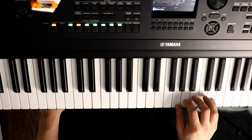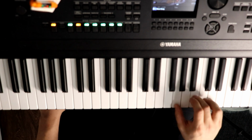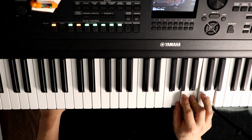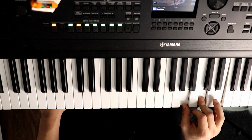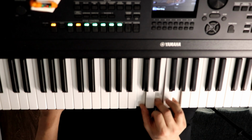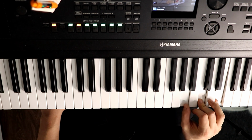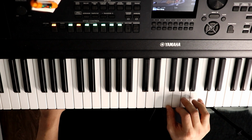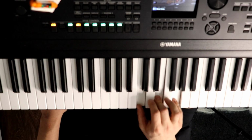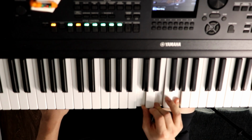The next thing you're going to do is go to the 6. We counted up to the 5th white key to get our 5, and the next white key is our 6, with the same shape. So now you're playing an A minor. I'll say the notes of these chords, even though we don't want to get too heavy into theory here. The 1 is a C, the 5 is a G, the 6 is an A minor, so your thumb is on an A. And the 4 is just below the 5. If you remember, when you play the 1, you're counting white keys, and your pinky is on the 5th white key.